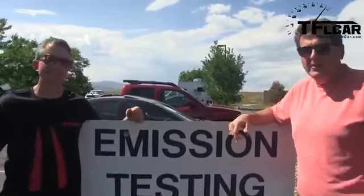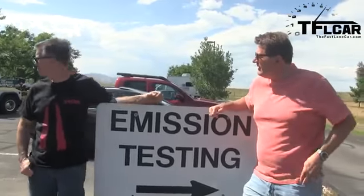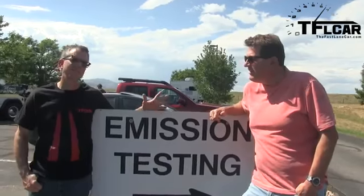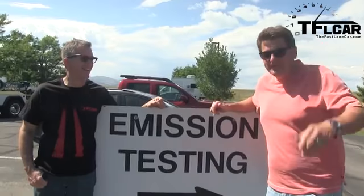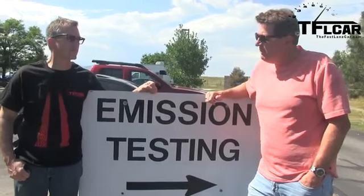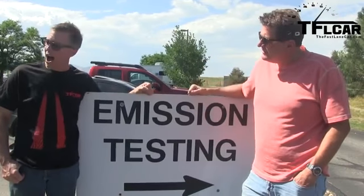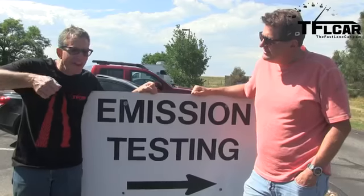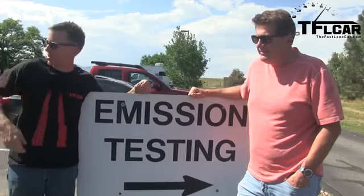All right, Ted, we're about to go get this car tested. Now, I have my doubts that they'll let us film inside there because, well, it's the government. You know how they are about cameras. Yeah, for good reason, too. But anyway, we're going to go in there, see if the car passes, and if they let us film, we'll shoot it. If they don't, we'll report back to you as soon as the emissions test is done. What do you think? What's the chance? I am concerned that I bumped the idle a little bit high to clean up the hydrocarbons, and it might even be creeping up now that we're running the car more. So I wonder if they're not going to flunk it just for idling.